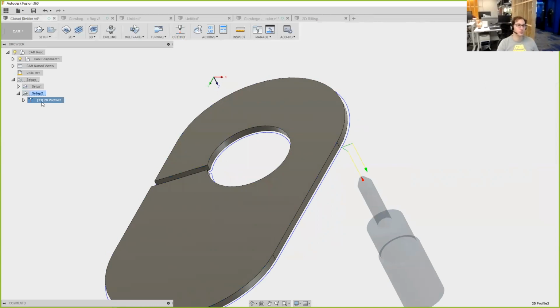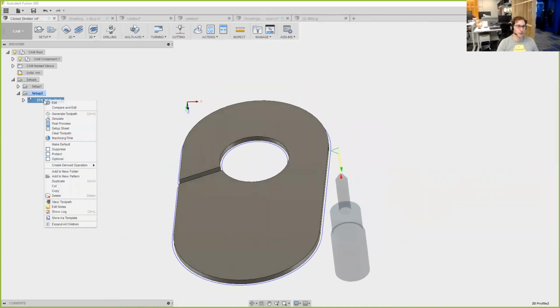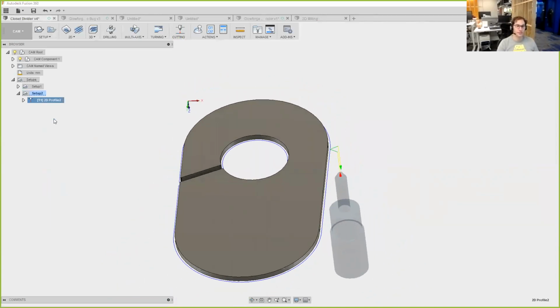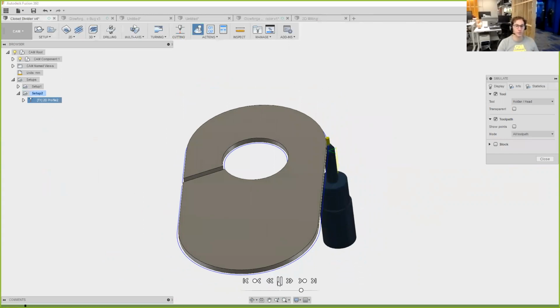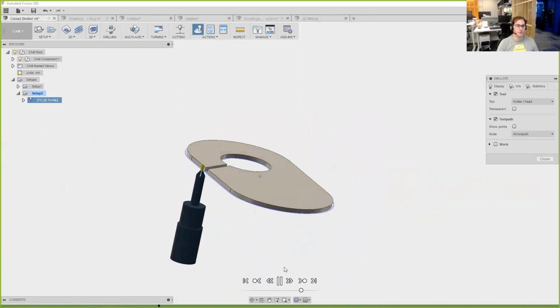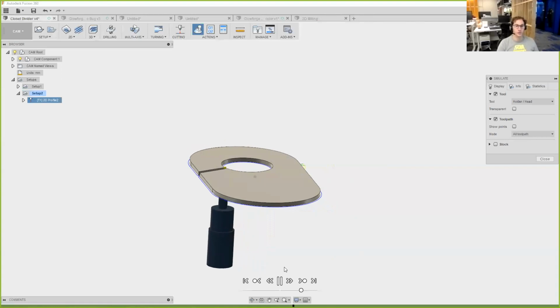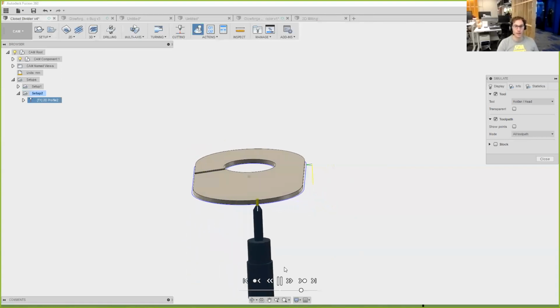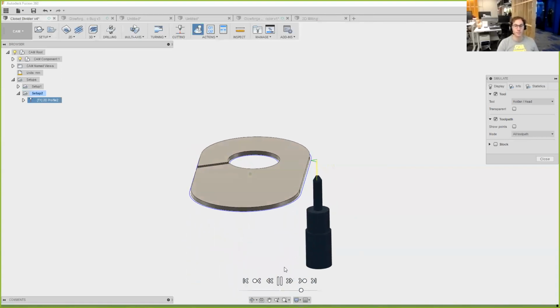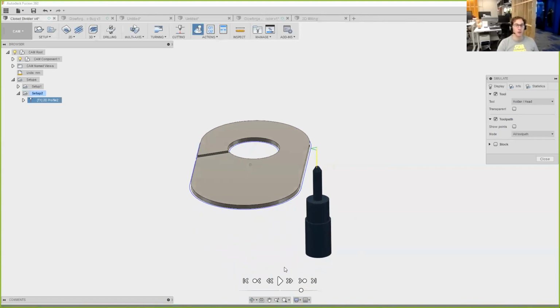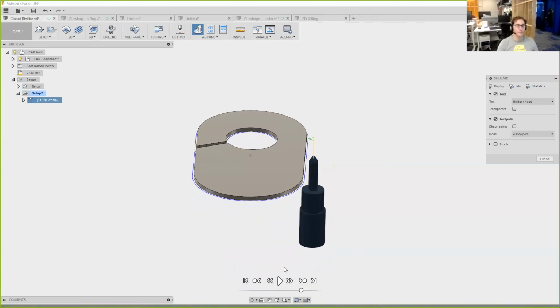And now what it did was it created a profile for this laser cutting operation. And when I right-click and say simulate, you can actually see, in theory, what the laser cutter is going to do. The laser is going to go around here and follow this and actually create my path. Excellent. Now, it turns out, I'm actually seeing this visually, that what I'm doing right now is I made a mistake, is what it comes down to.